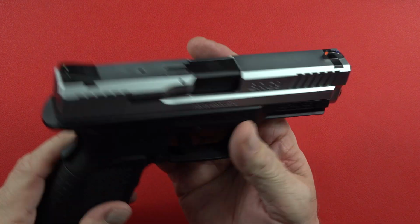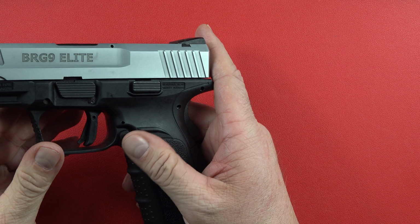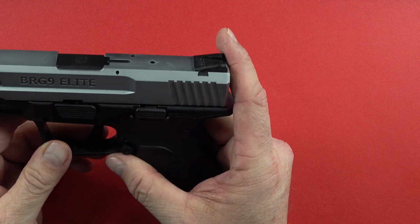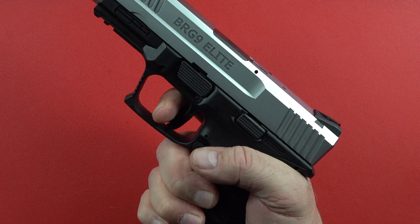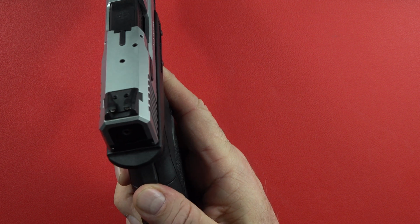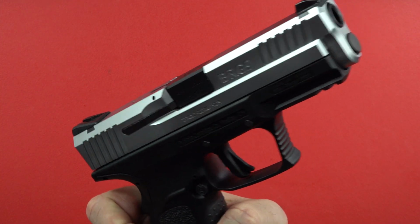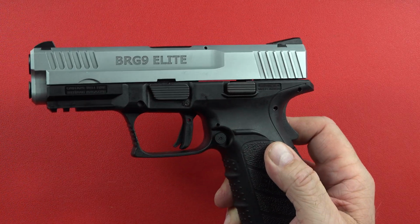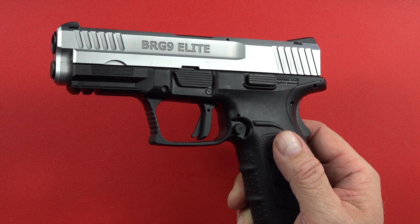Reminds me very much of the XD series. And for less than $400, it's a steal. You know, it might be just good for a good range gun, a good 9mm range gun. Check it out if you can. See what you think of the trigger. If you're okay with it, just be careful. Other than that, it's a good solid pistol from Turkey, another quality handgun offered from the folks in Turkey. So thanks to you guys for making very reasonable guns and bringing them to the United States for us to check out, test out, and see if we like.